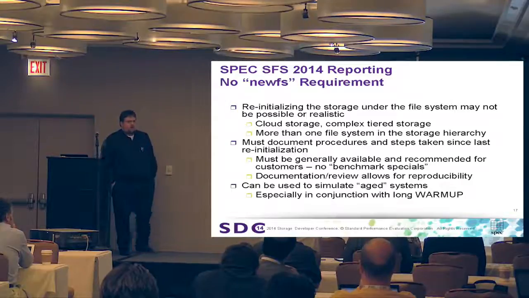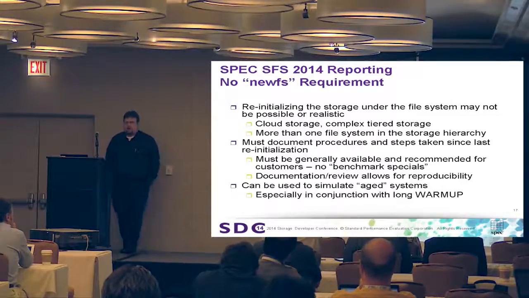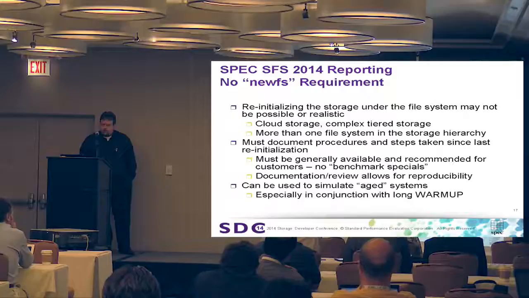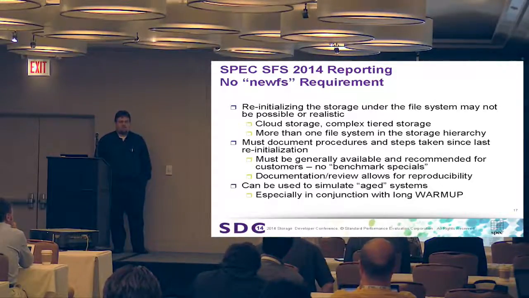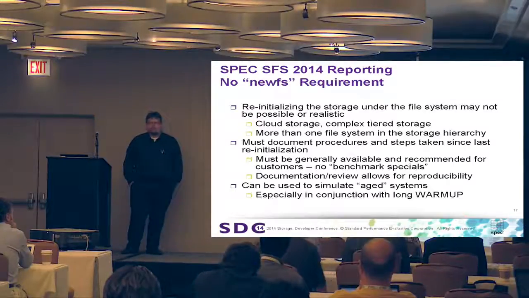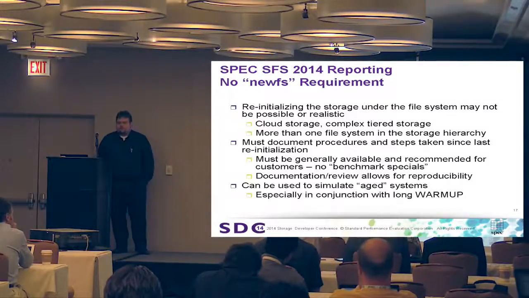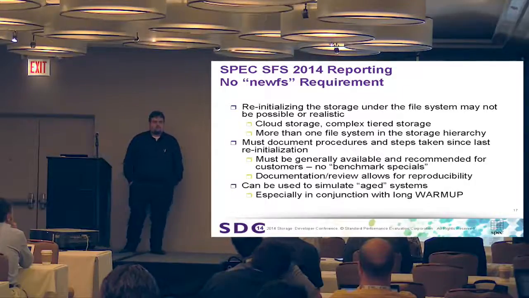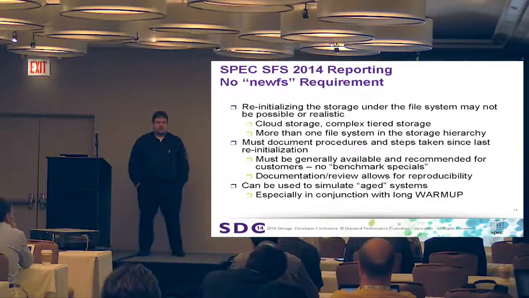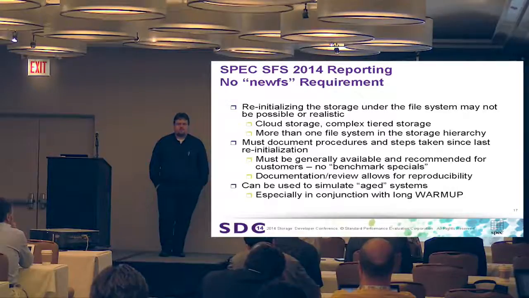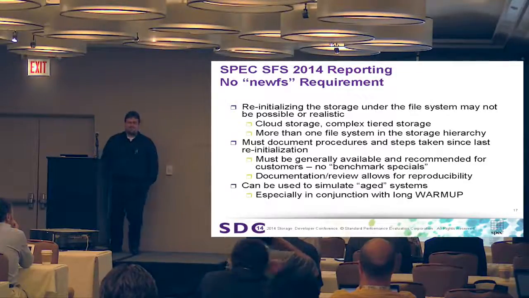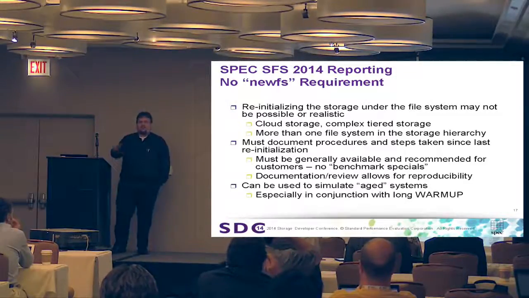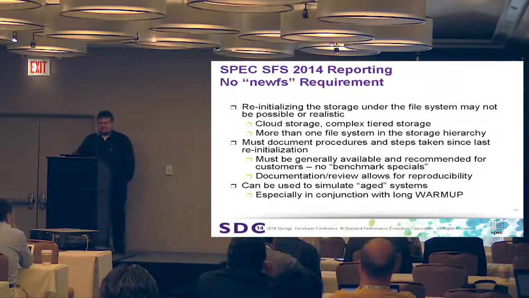So not requiring a new file system at the beginning of a run is sort of a big change. Why did we do that? There are solutions now where it doesn't make sense or it might not be possible to reinitialize your file systems. A good example of this would be if you're tiering back to cloud storage. You can't go to Amazon and say, I need you to erase that file system. I'm sure there'll be a lot of amusement at Amazon if you ask for that in a support ticket. If you want to do that, please do and let me know what happens. I'd love to know.